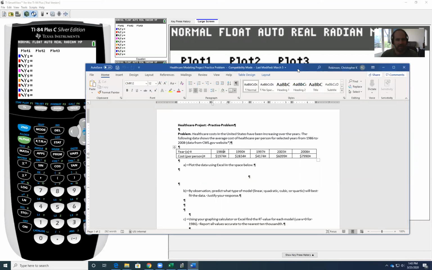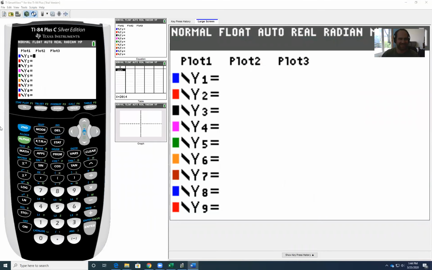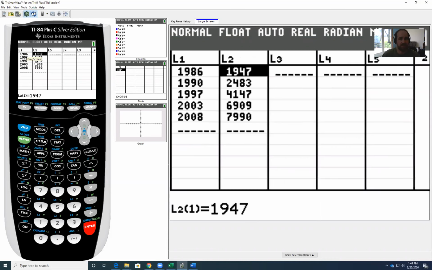So I think you can see both of these here at once. Actually, no, I'm going to need to be able to see both. So I'm going to move the Word document over here to the side so I can see those. I got a couple screens going. And what I'm going to do here is get over to my calculator. And if you remember, if we want to enter in values for stats, we hit stat. We need to edit. And then they'll give us a couple lists.